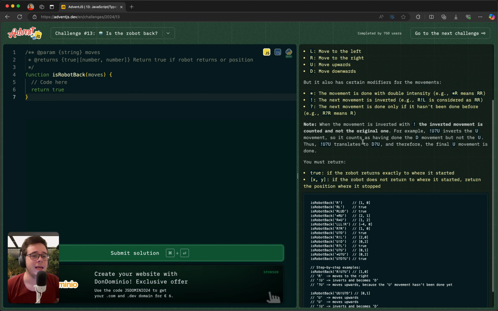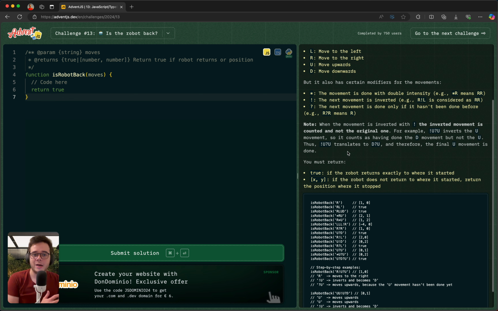For example, exclamation mark U, question mark U inverts the U movement, so it counts as having done the movement but not the U. Okay, that makes sense. Thus, exclamation mark U, question mark U translates to question mark U, and therefore the final U movement is done.